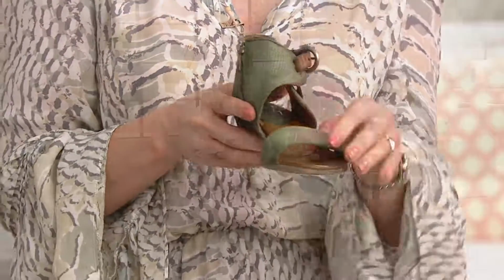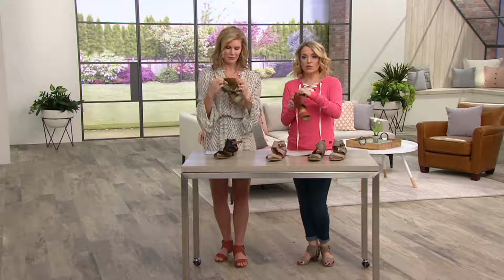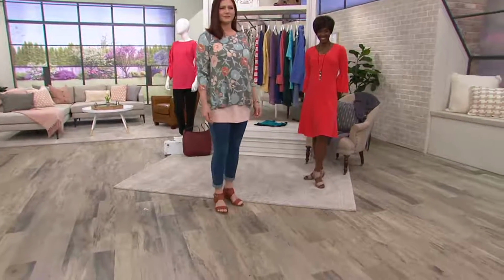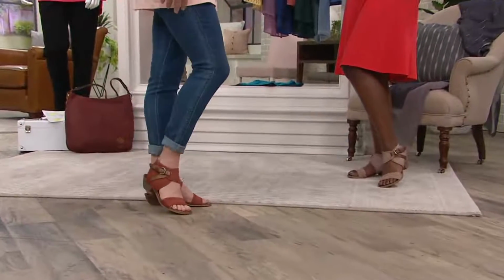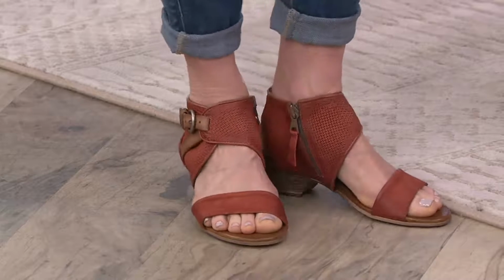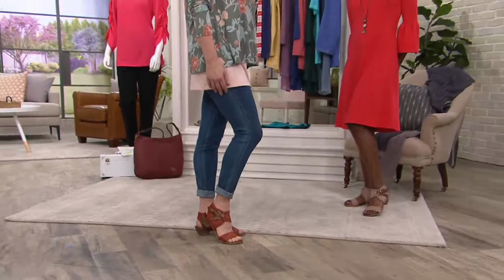Well, and this is the other thing, and we were talking about this before the show. What I love about Miz Mooz, and what I think you'll appreciate, because we work hard for our money, they're trendy shoes, but there's also a touch of classic here. You have beautiful buckle details, the gorgeous leathers. These are shoes that make sense right now, but will carry you further season after season as well. Absolutely, and I love the shades that we have in this shoe, because the rust, the olive, they will work great in the fall, all through the summer. Black is of course your neutral, pebble your neutral, the rose elongates your leg, but then in the real tones they work perfectly with your suedes and with your fringe outfits and accessories.